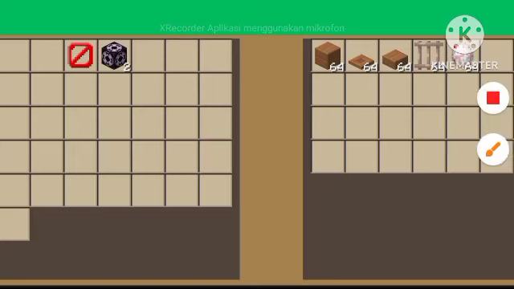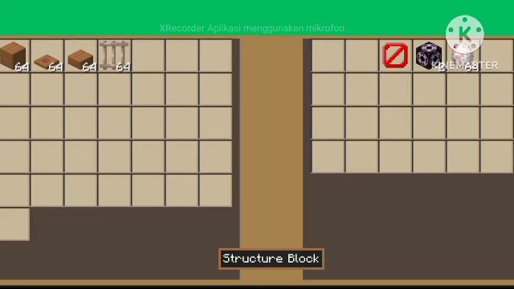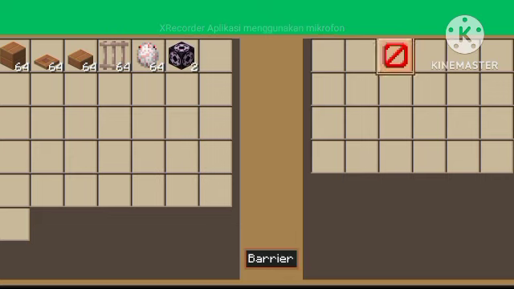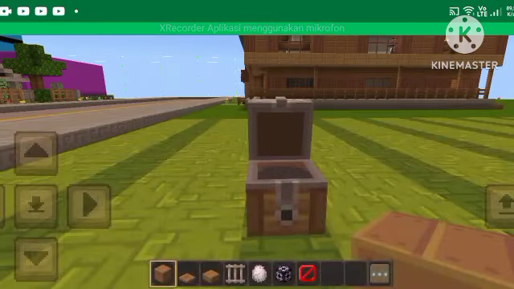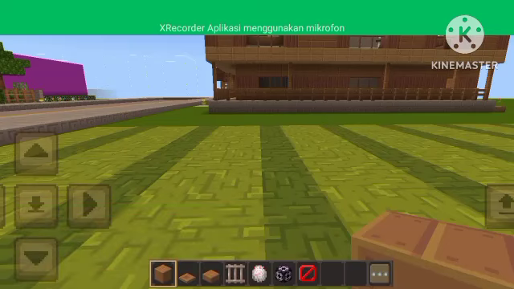These are all the materials we can use for the build. So let's go now. You will begin with a basic platform on the ground.